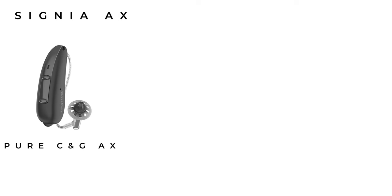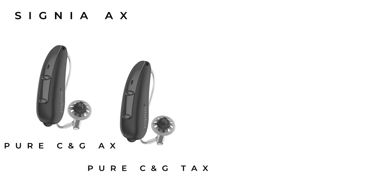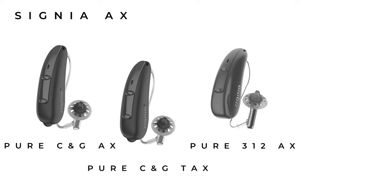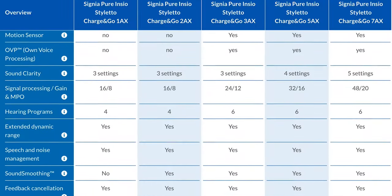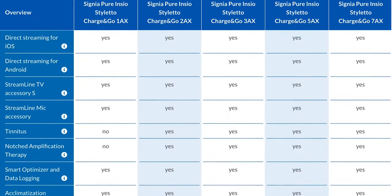One reason I like Signia is that they've historically tried to break the mold and design hearing aids that are more unique, attempting to break the stereotypes associated with hearing aids. The Signia AX family comes in four models: the Pure Charging Go AX rechargeable, the Pure Charging Go T AX rechargeable with telecoil, the Pure 312 AX disposable battery option, and the Stiletto AX. The main unique selling point of the AX model is their dual processor technology, running simultaneously — one processor handles focused sounds like speech and the other handles environmental sounds, so neither is processing too much acoustic information at once.